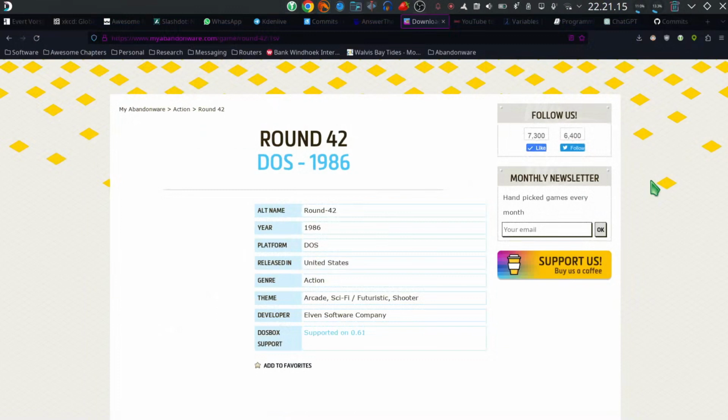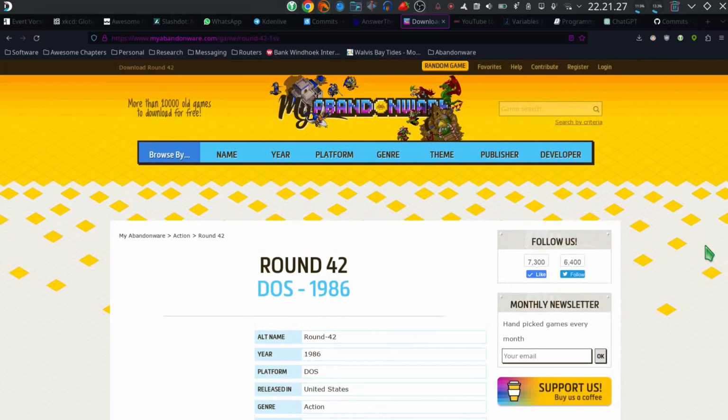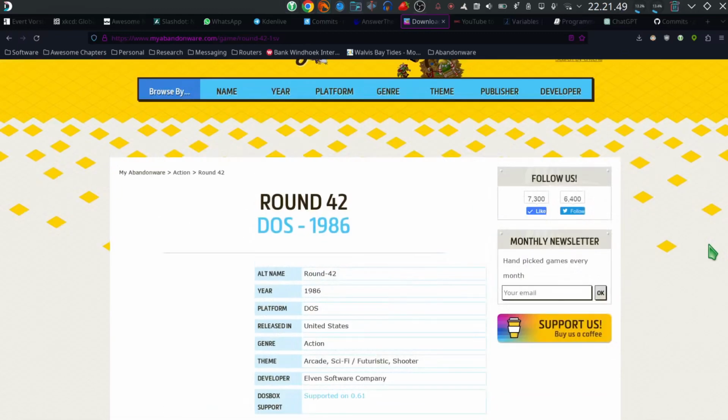This was my all-time favorite game when I started playing computer games, you know, back in the 80s. I was playing it on a monochrome, CGA monochrome screen, but today we are going to be emulating an IBM PC Junior and full color screen. So here we go. Round 42. You can grab a copy of it from myabandonware.com. I think this is also one of the reasons I started this little channel.